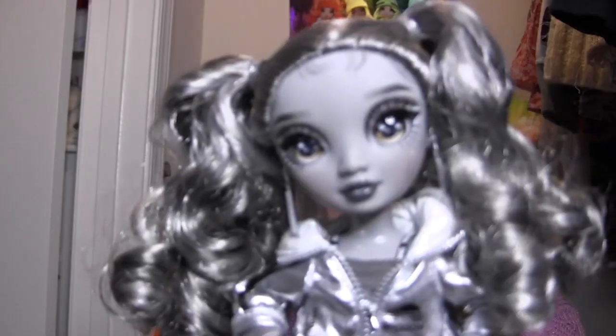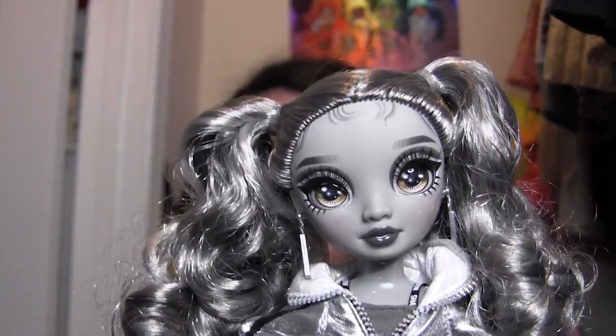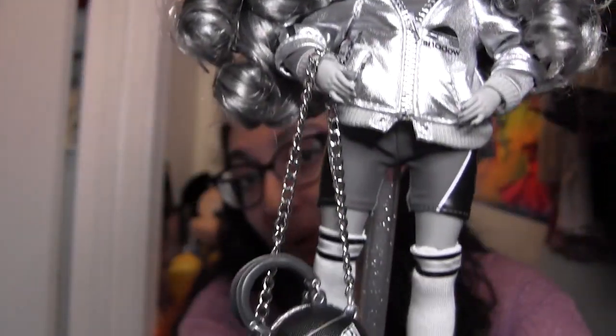I only pulled one down so that I didn't have to empty the entire shelf and reposition everybody. Nicole definitely was my first favorite out of series 1 of Shadow High. I love the grayscale. It's just so unique and different that they went for a full grayscale line as the first launch of Shadow High, but they've only taken the shadow idea and made it more interesting.